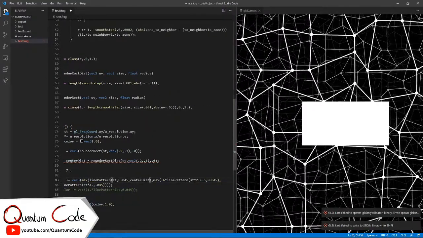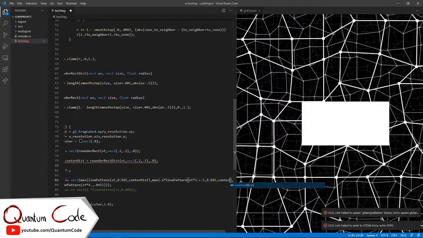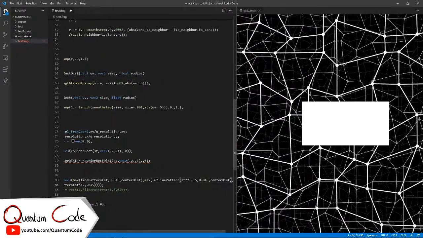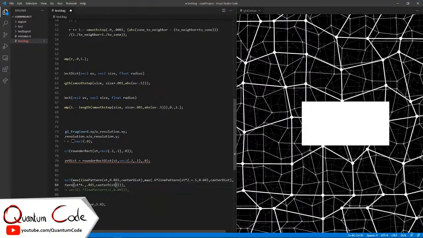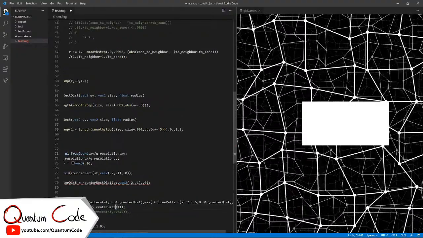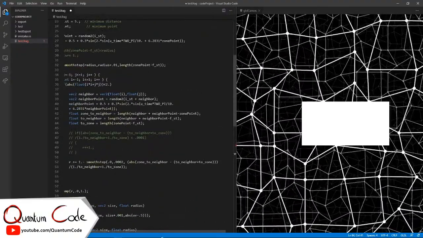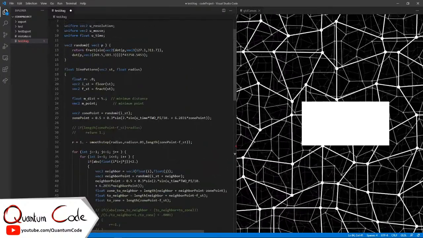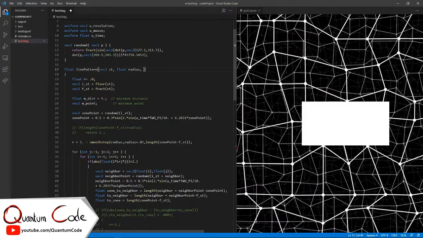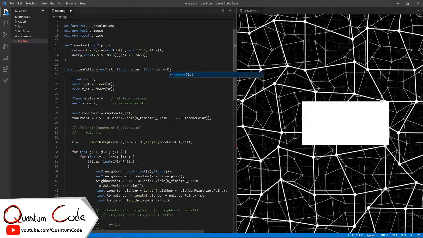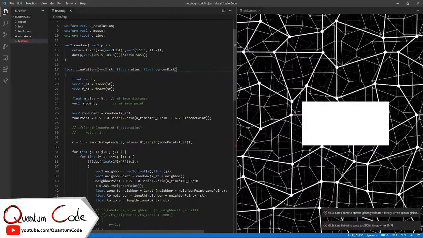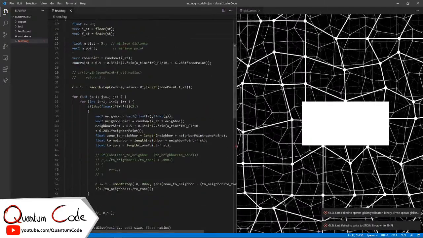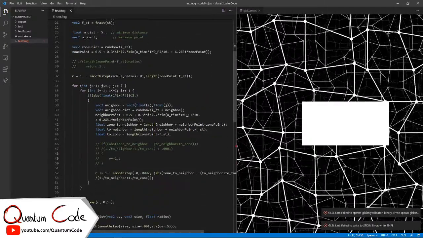There. And I'll add a new parameter to this big function. Okay, so it's working.